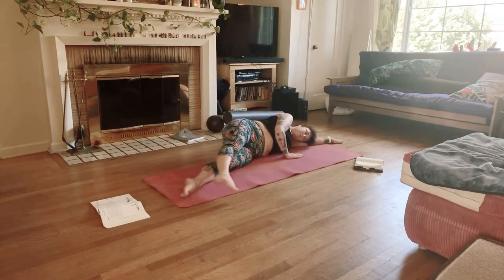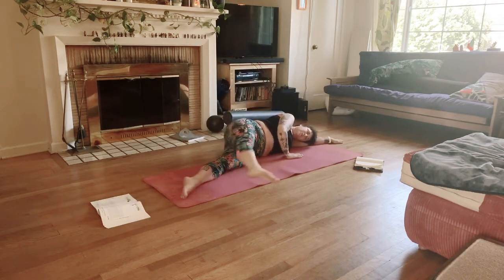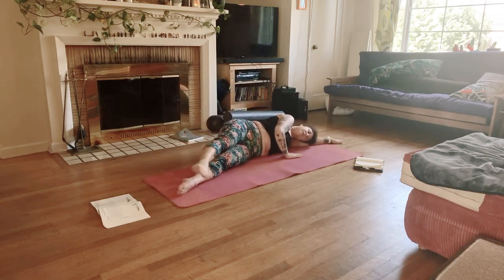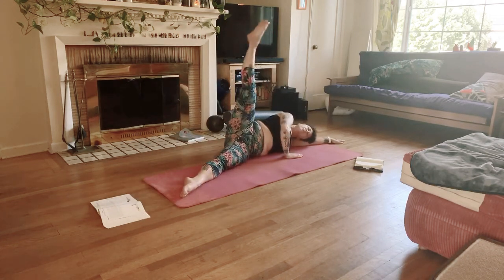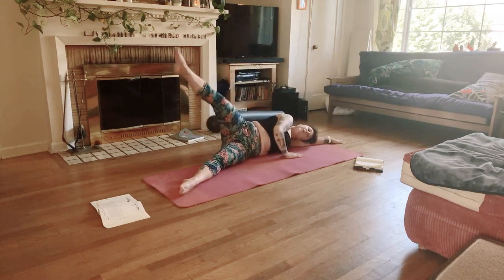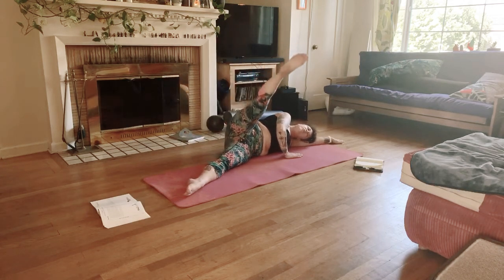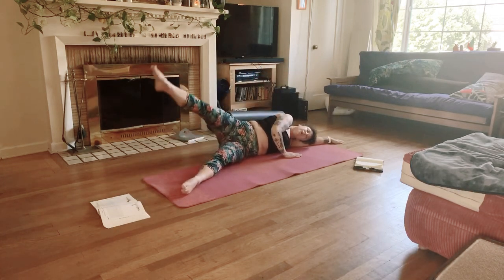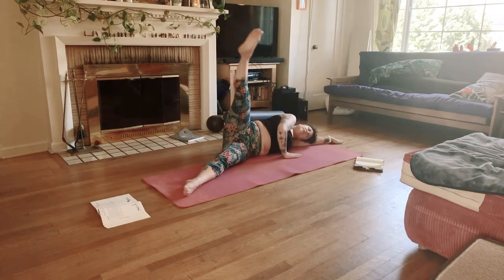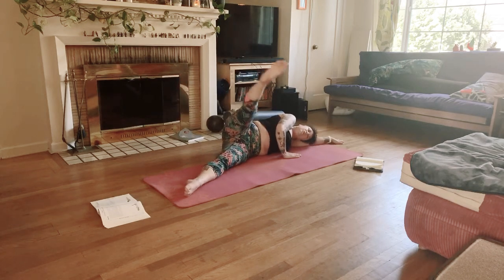Inhale. Exhale. Inhale. Exhale. Reaching as far back as you can. Inhale. Exhale. One more. And now go in reverse. Start at your ankle. Click up behind you and come forward. Inhale. Exhale. Inhale. Exhale. One more.